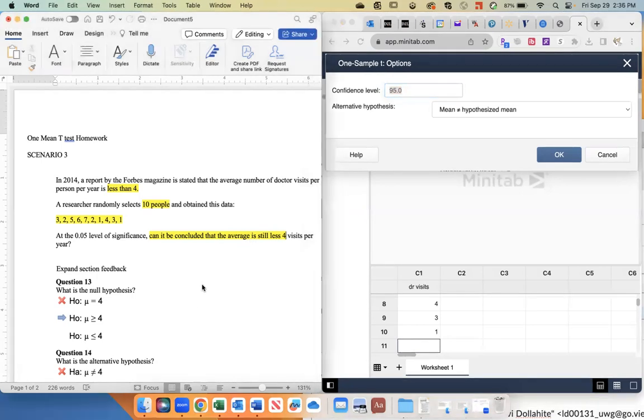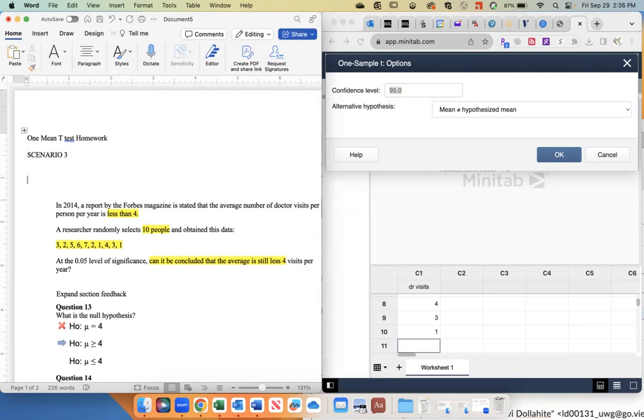Now, this is how I try to figure out my alternative and my null hypothesis. We want to know, so I'll just come up here for a second and make a space. We want to know less than 4. So we want to know if our mean is less than 4. And mean is that fancy mu, but right now I'm just going to use a regular U. U is less than 4. Oops, I want that to be lowercase, but it automatically capitalizes it.